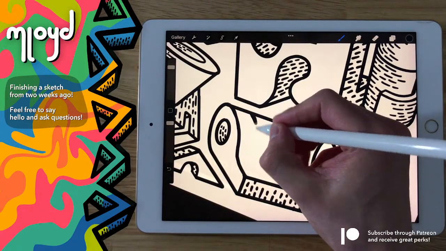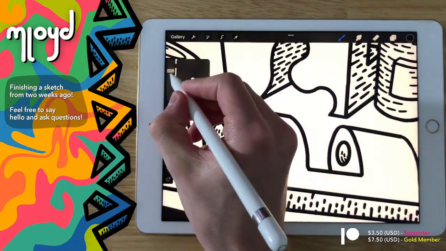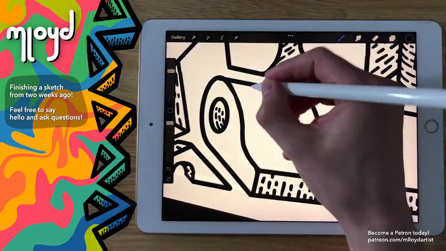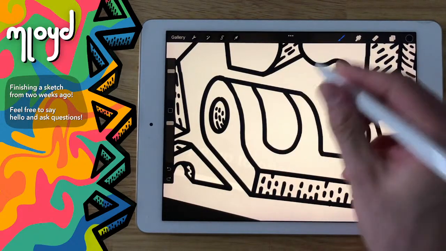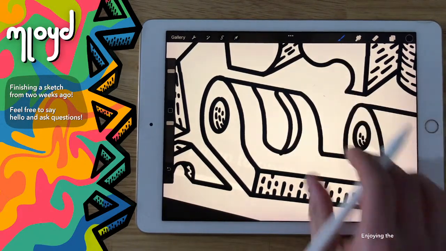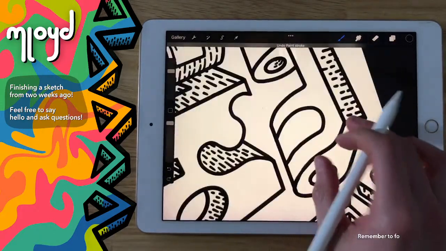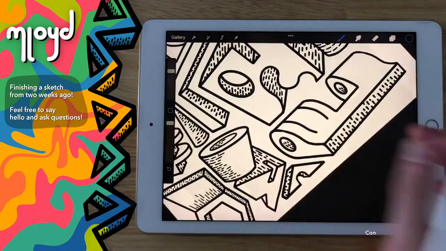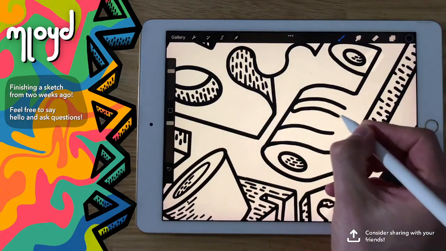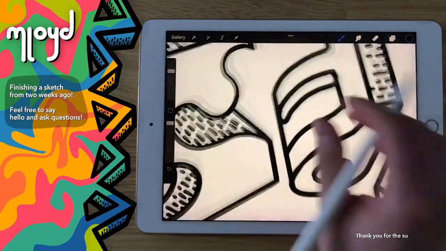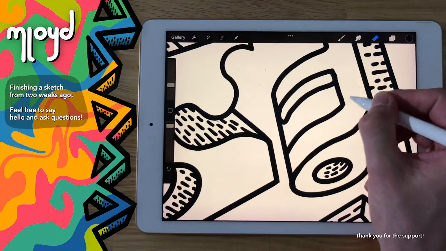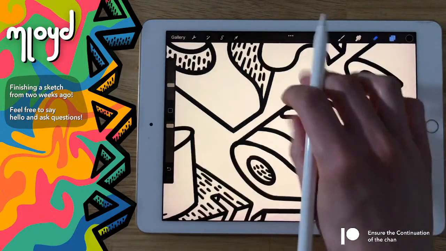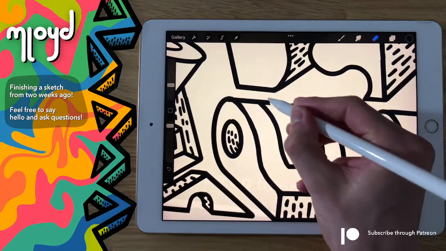So what do I do? Questions. Let's go like this. I'll just start doodling on it. These shapes might not actually make it into the final thing, but the reason I'm doing it is I'm experimenting and seeing if it adds anything to the form or the overall composition. But I suspect I won't like what I'm drawing here right now.